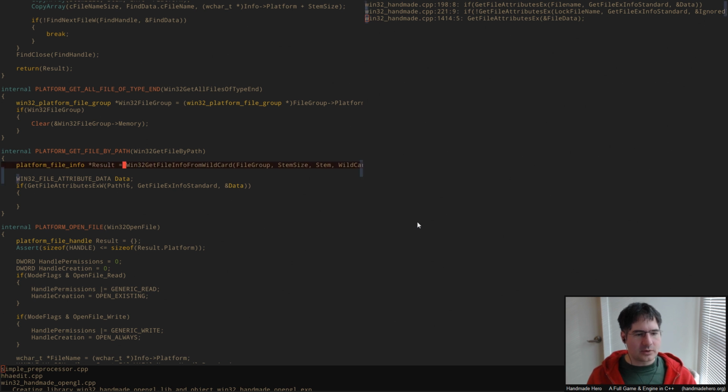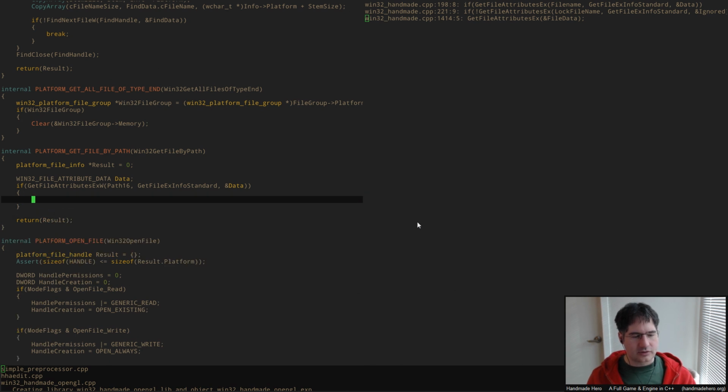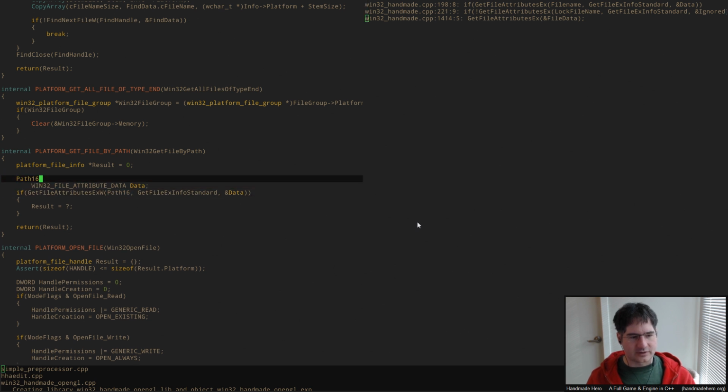Okay, so we know we have a platform file info results, like so. I know I've got to return that. And so the question is, how do I make one of those here? And furthermore, the question is, where do I get this from?